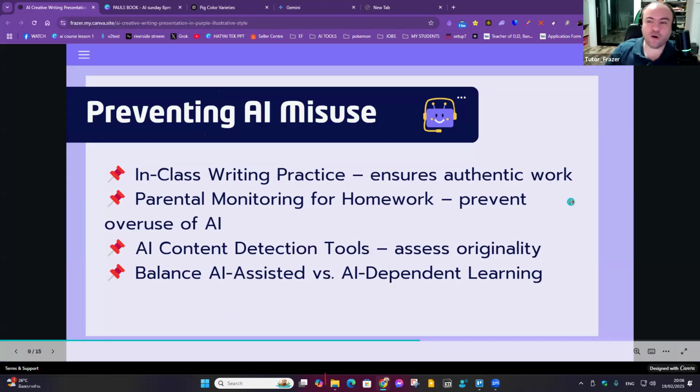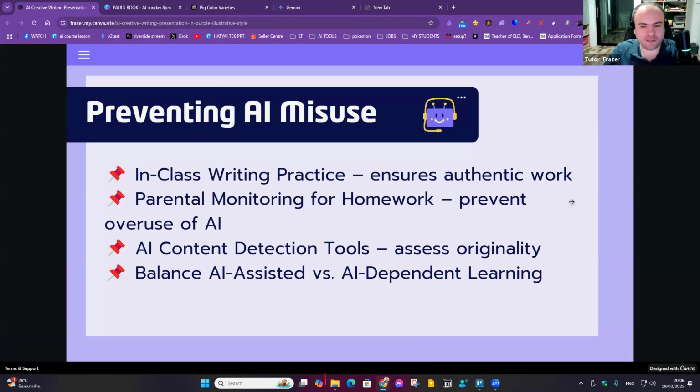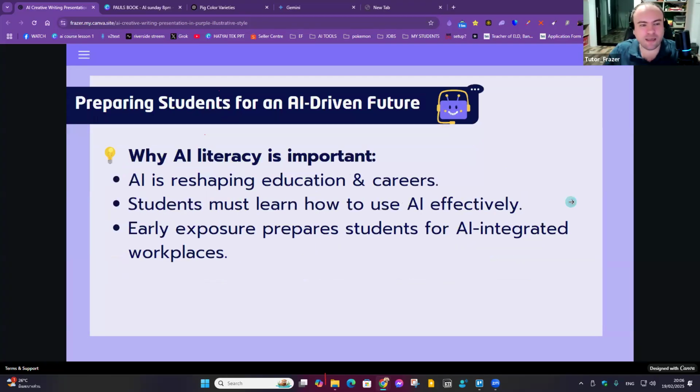Okay, so this is the world that we're all entering now. It's fast, it's developing quickly. So I think it's really important to get students involved in AI from an early age. So AI is really reshaping education. As I mentioned, especially higher education, universities, you can no longer have an essay be part of your degree. It doesn't work anymore, because there's no way of knowing if you wrote it yourself or not.